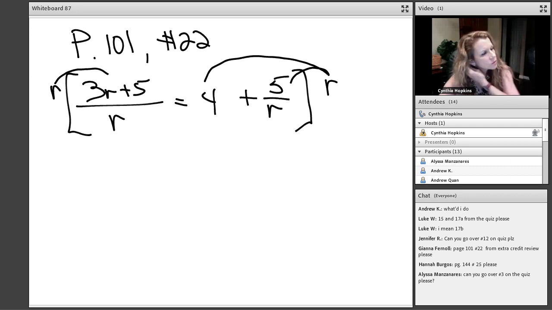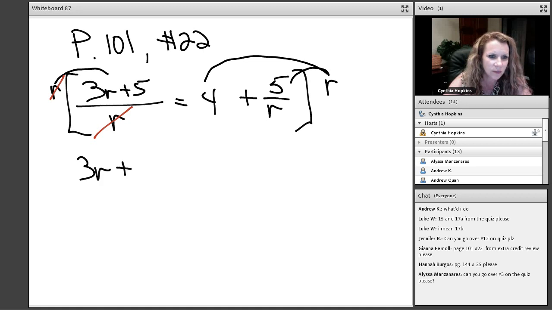Okay, so I'm going to switch to red. And do you see that on the left side of the equal sign? Don't you dare distribute the r to the 3r plus 5. The whole point of this is to make that denominator cancel. So you need to start forcing yourself to look for that. When you have a fraction, look to see, does the denominator cancel with something, so that you can simplify and make your numbers smaller, or in this case, they cancel completely, and that was the whole point.